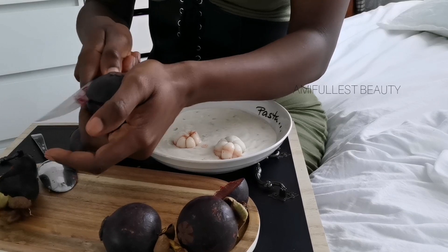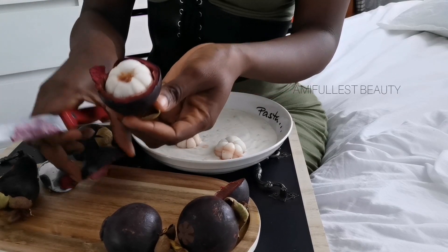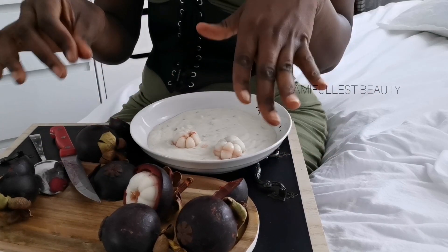I'm just going to open one more — look at this, it's big and beautiful. Now I'll show you guys how I taste it — you're going to see my crazy face expression! This one has one, two, three, four, five, six, seven seeds. It is such a delicious fruit. Some of them have seeds and some don't — it is very very delicious, so sweet.